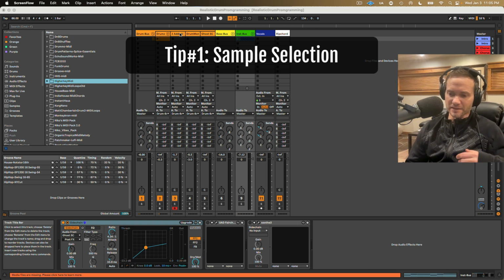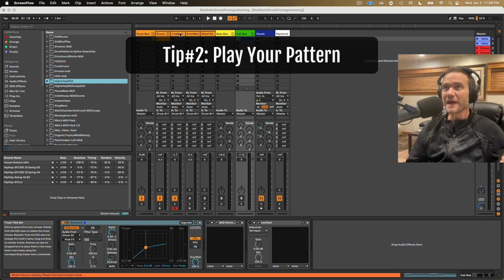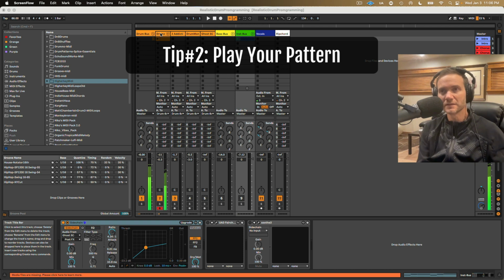The next thing is your pattern and the way that you play in your pattern. I think, if you play your drum pattern, even on an electric kit, more like this.